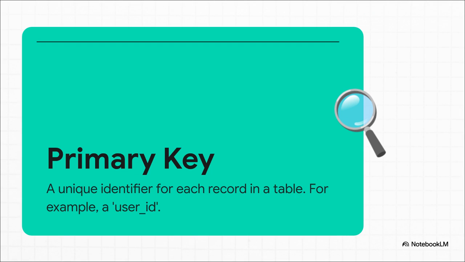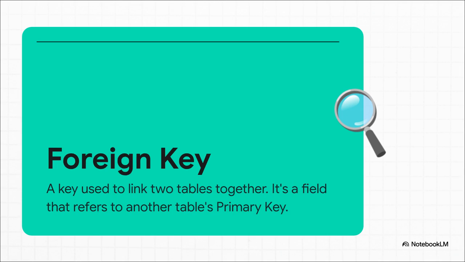The first thing we do is give every single folder, every row, its own unique serial number. We call this the primary key. It's like a social security number for that piece of data. No two rows in the same table can have the same one. And this is the secret sauce, the foreign key.